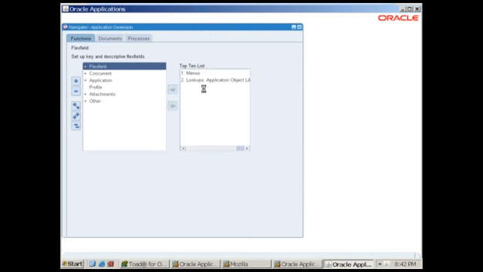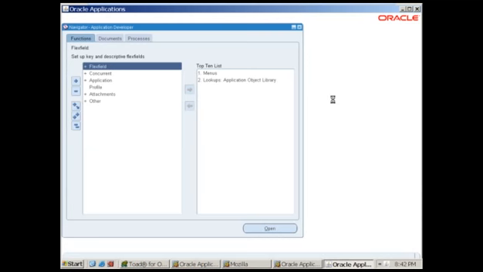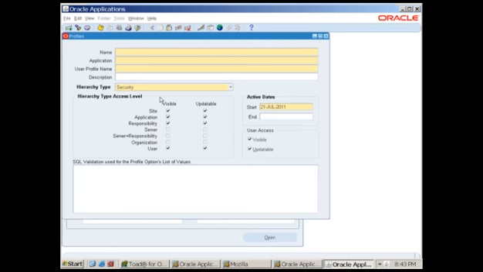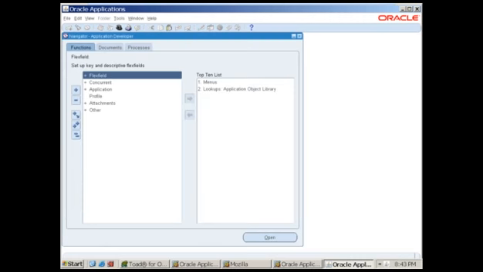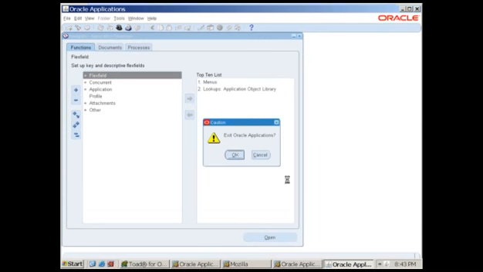Now if we open this, this is our D2K form. Okay. Now I will show you how to develop this form by using the form builder. It is very simple.